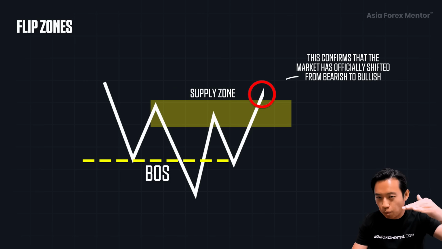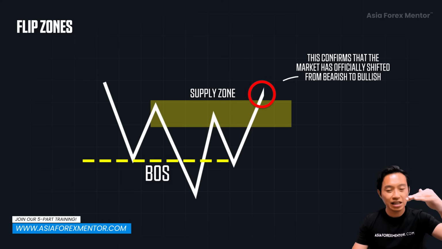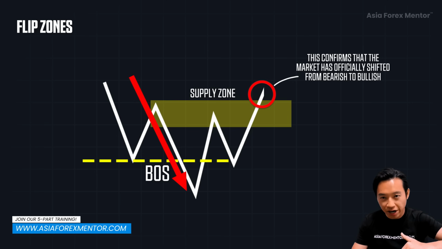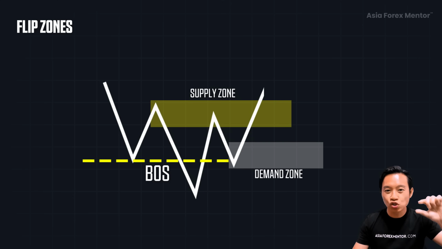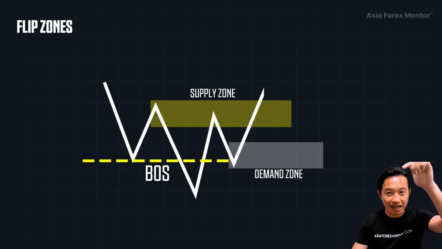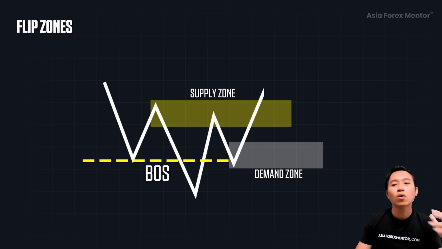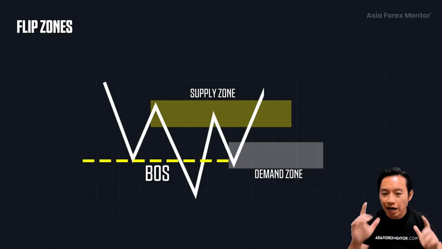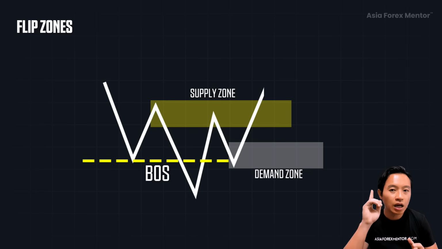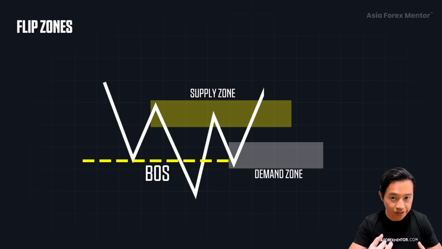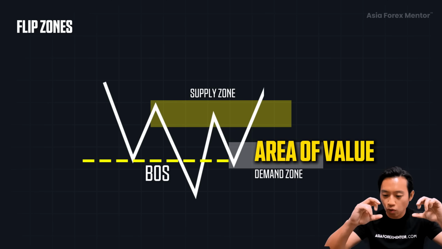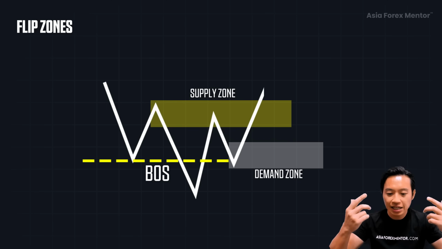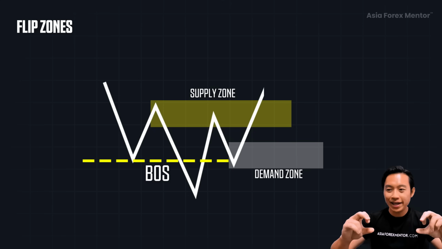So at this point, it confirms that the market has now officially shifted from a bearish trend to a bullish trend. So now, at that moment, what happens? The demand zone is formed, which drives price to break past the last high. So this is where most traders say, oh, he's making higher lows, he changed the direction. But now you recognize where the demand zones are, which creates an area of value for you to plan where is the highest probability area for you to wait to enter your trades.